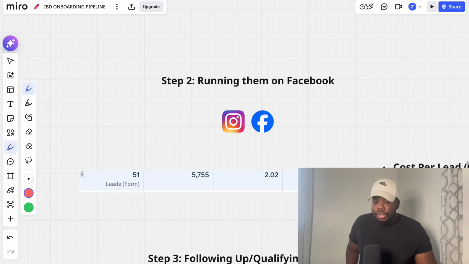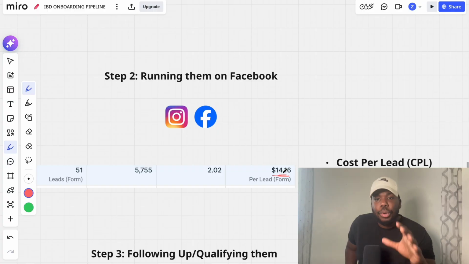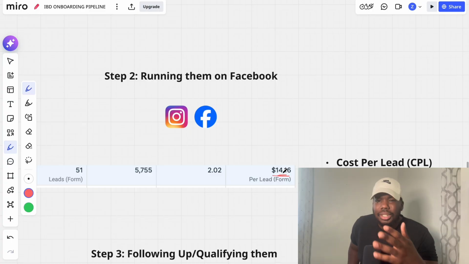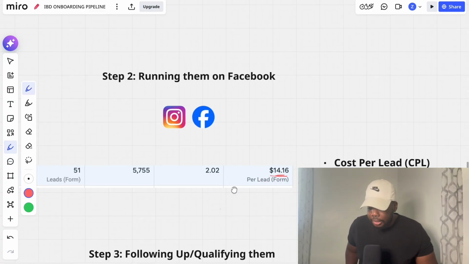You get about 51 leads so far, and your cost per lead, specifically for a real estate agent, should be between $10 and $30. If it's any higher, that could be an issue. You probably need to work on your qualification process, but at the end of the day, $14 is exactly it. Now, it will vary depending on your clientele. If you're a roofer, it might be a little different. If you work with lawn care, it's just different. But at the end of the day, you want to make sure that your cost per lead is good.